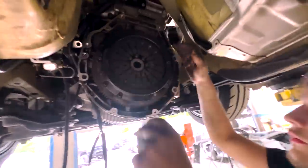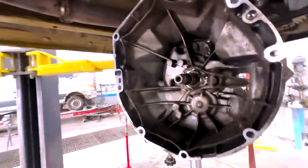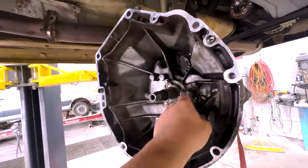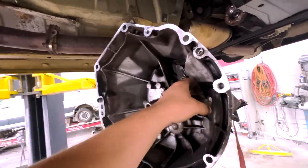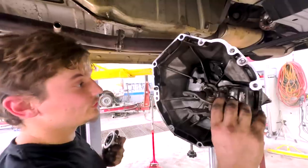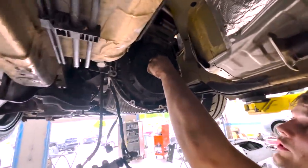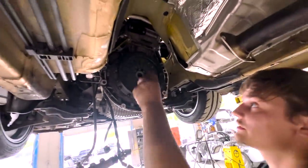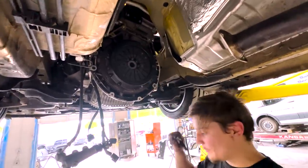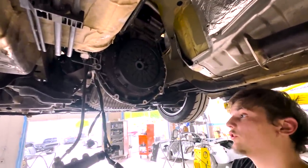Yeah, because I remember on Vlad's S2000, we couldn't get the clutch off, and the reason was we had to pull this thing out. You have to pull it out to get the... Yeah, so it connects to it. Yep. That's what I did, because when I took it off, I popped this out to get the transmission off, which means this was holding behind here. When I went to press the clutch, it was just hard. You couldn't even press it down, because it was already compressed. So I need to take this off, get the alignment tool back in there, slap that on, and then put it all back together.